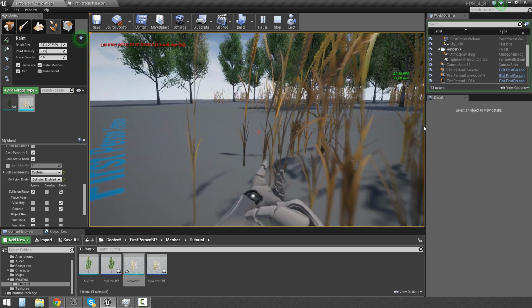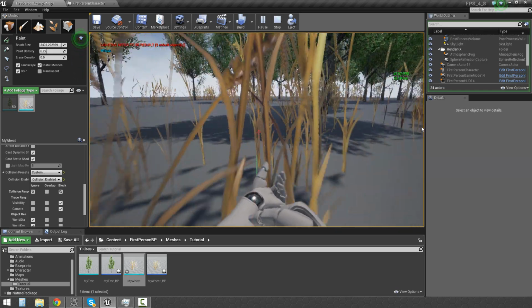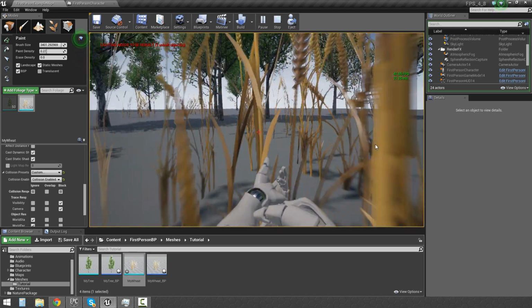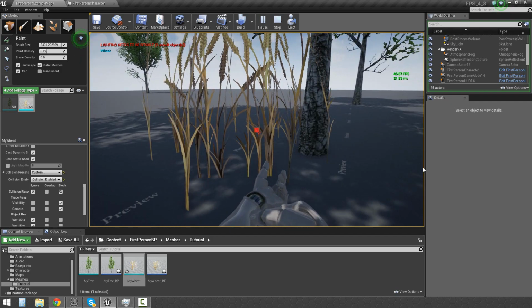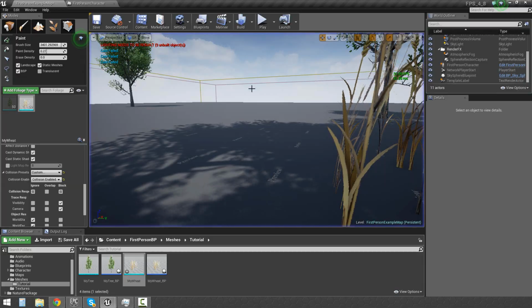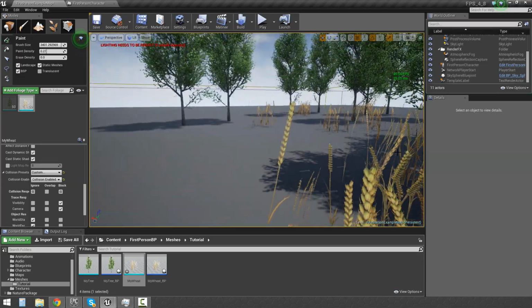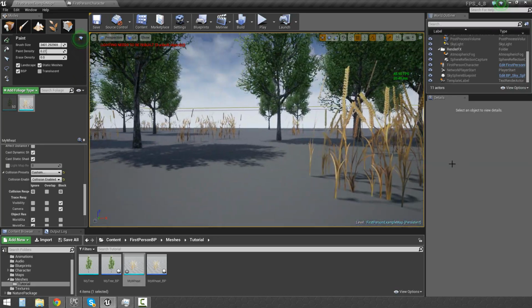You may notice that when you turn it into an actor, the colors do change a little bit. That's just because the lighting is a little bit different. You can tweak the lighting settings how you want, but once we've turned it into an actor, there's really no difference. That's because we haven't set it up to do anything yet, right? So what we need to do is, I want my wheat to crumble into little pieces when we interact with it, because we're harvesting the wheat.